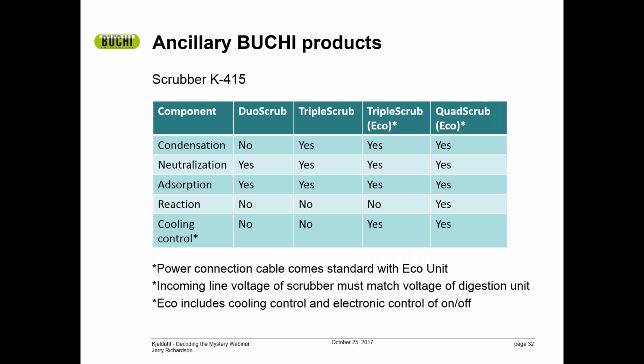And then also, it includes an electronic control where you have a power cable connection. And so it can actually share the same power with the digestion unit as long as they're the same voltage. Okay, so the matching voltage is very important there. If you're running at 220 for the digestion unit, then you're running at 220 for the scrubber. Conversely, if you're running at 110, you're running at 110 as well, but you don't want to mix and match if you want to connect the two.